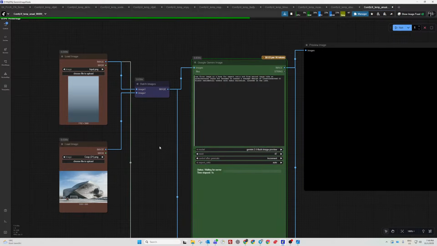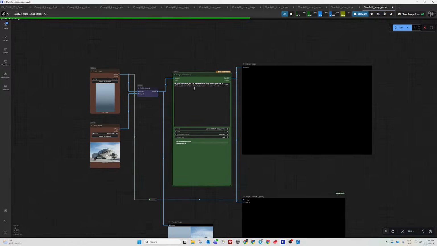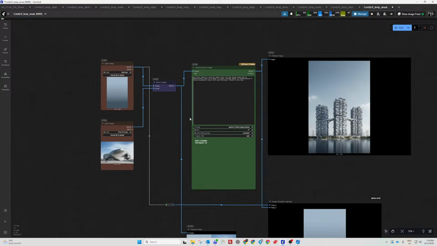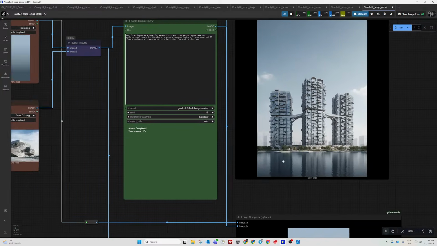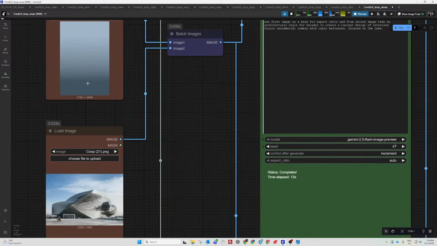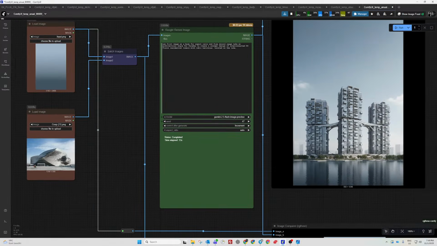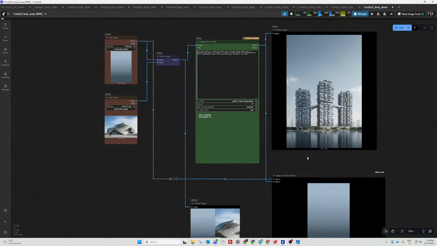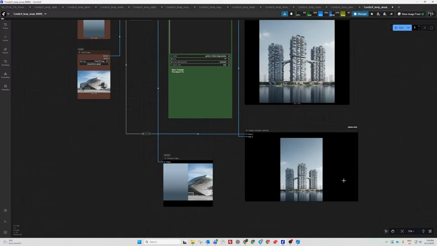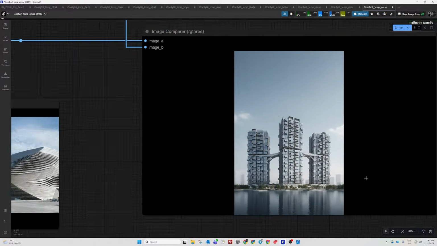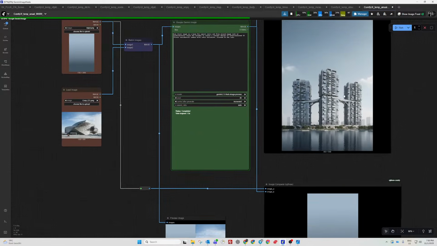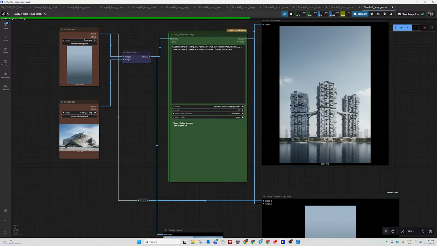I have never seen a result which does not follow this instruction. So it always takes this aspect ratio. It will be funny if, of course, right now it produces something else, but from my experience, yeah, it always takes the aspect ratio from here. Of course, it's resized because Google can provide images only in 1 megapixel resolution, but the aspect ratio is kept from the first image. It also takes the background from it because I use it as a base, and basically it takes a style from the second image. So it's like that. Let's try again, just to check.